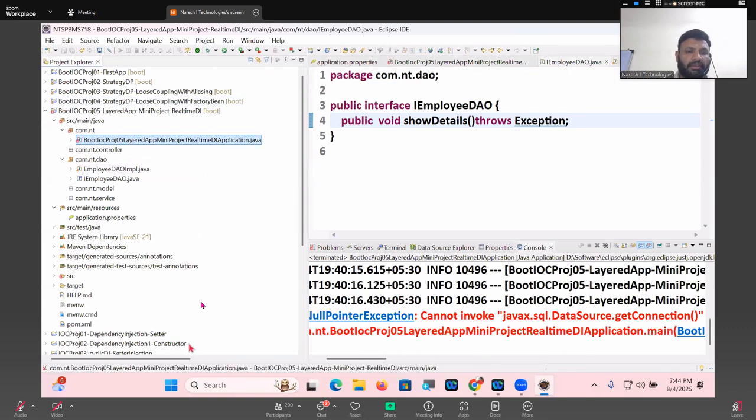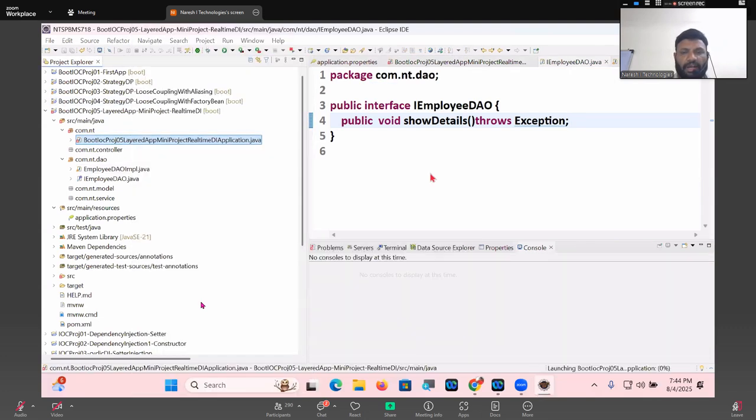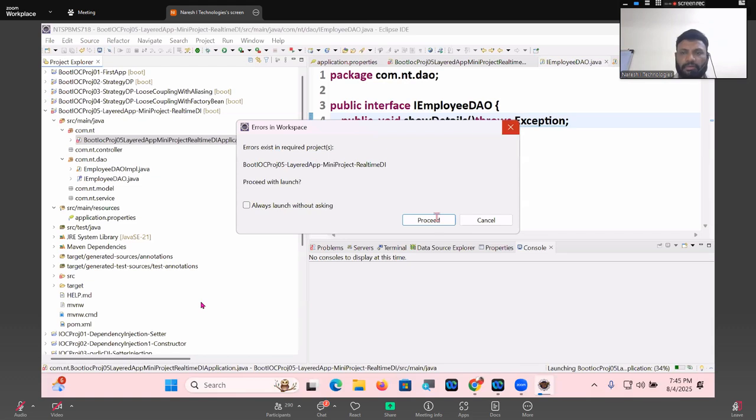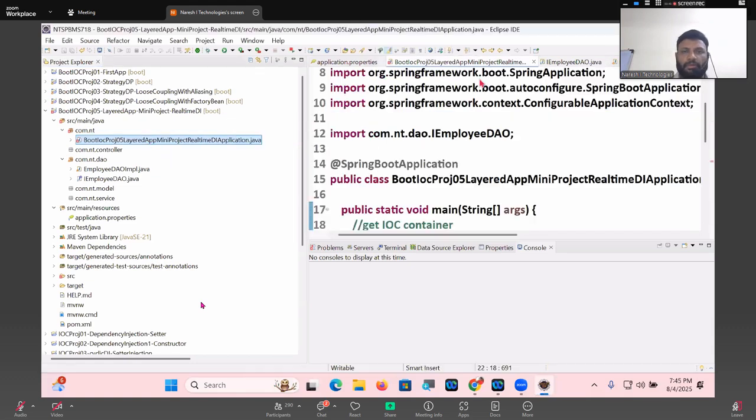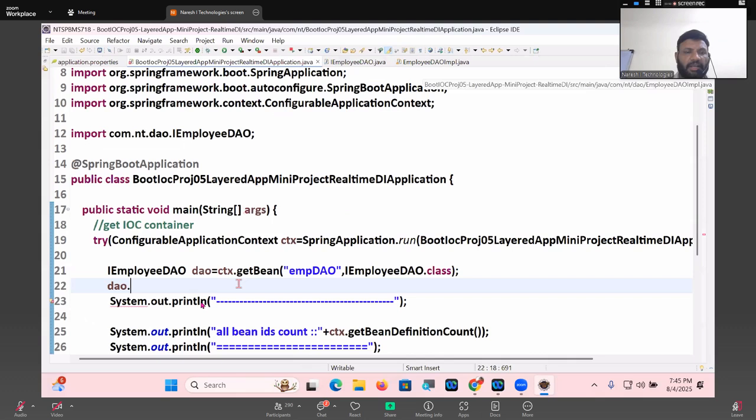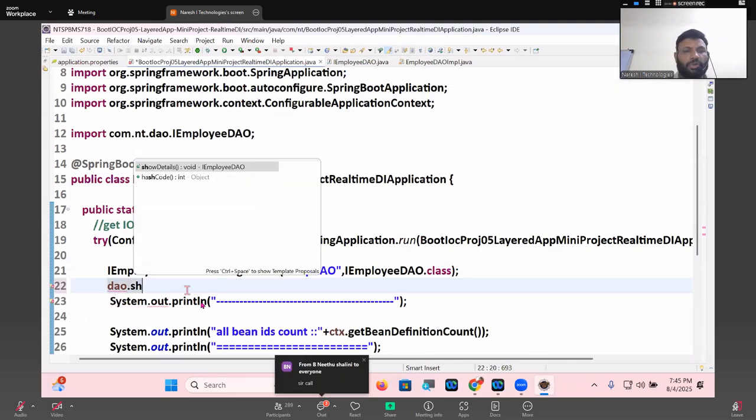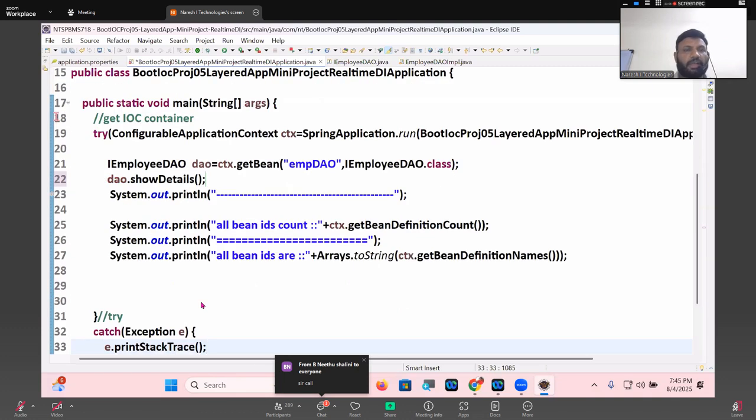Right click, guys, run as Java application. Okay, this is my layered application, guys. DAO dot showDetails.